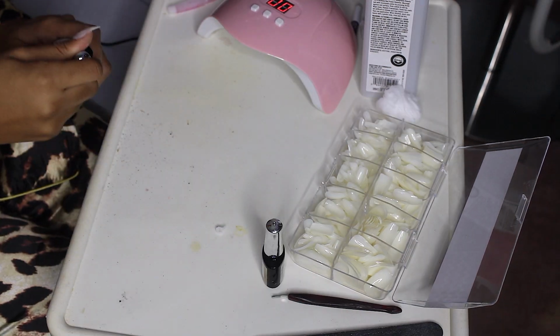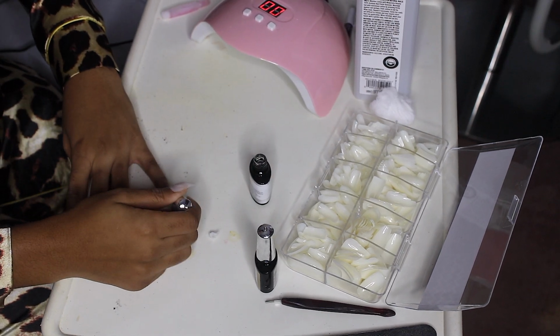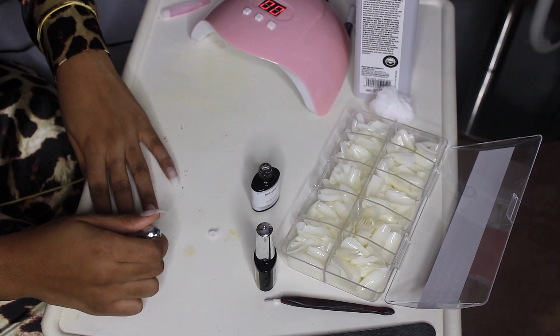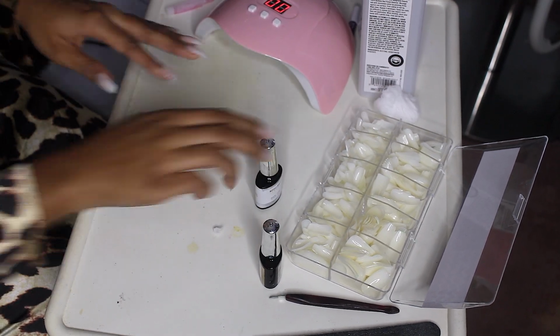So I'm going to be using gel polish. I use the Modelones gel polish that I got from a polygel kit that I got a while ago. And I'm going to be putting the base coat onto my nails thoroughly, just one coat, and then I'm going to cure it underneath the LED light and continue with the polish of my choice.